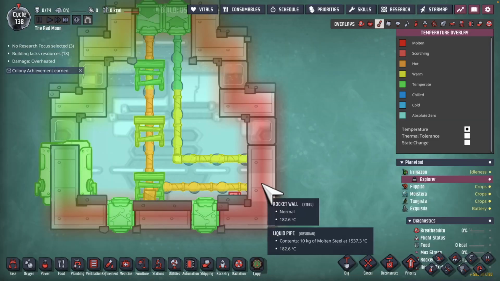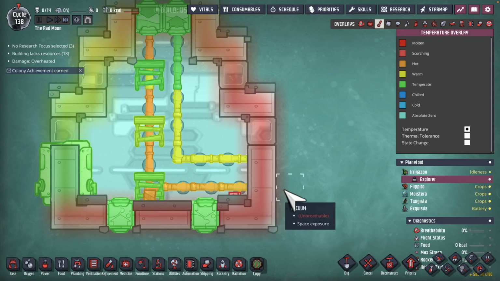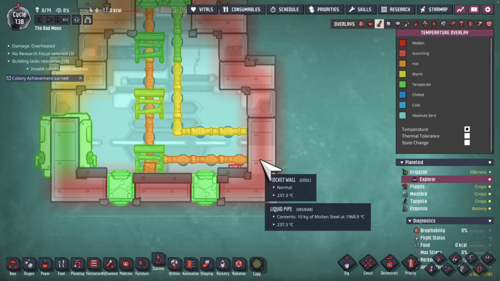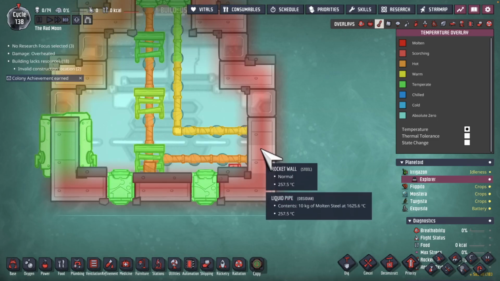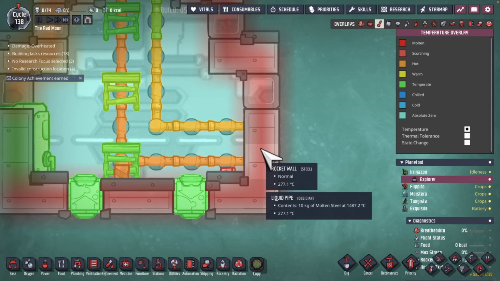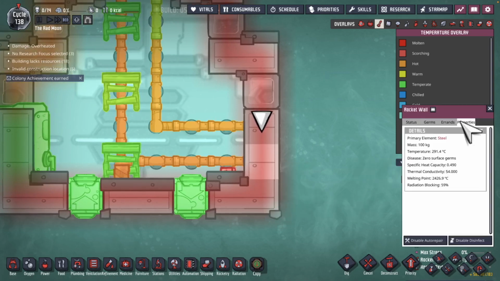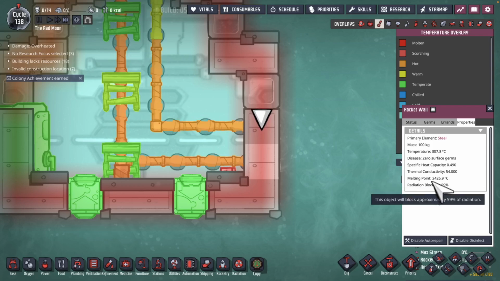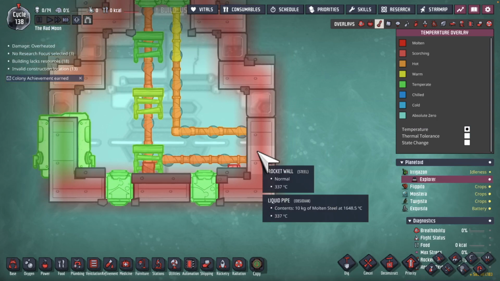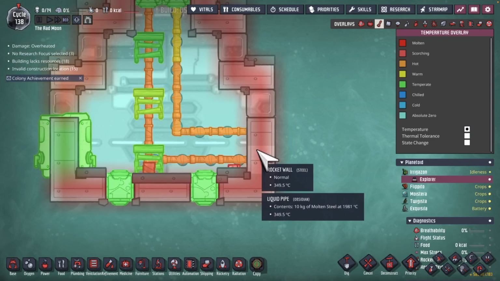Rocket itself, getting pretty hot. Skipping some of these tiles that magically don't take on heat, that's alright. But yeah, we're going to keep watching this increase, 200 plus degrees. I believe the melting point is 2400 or something like that. So we've got a ways to go, over 300, but we're making quick progress thanks to the metal refinery.